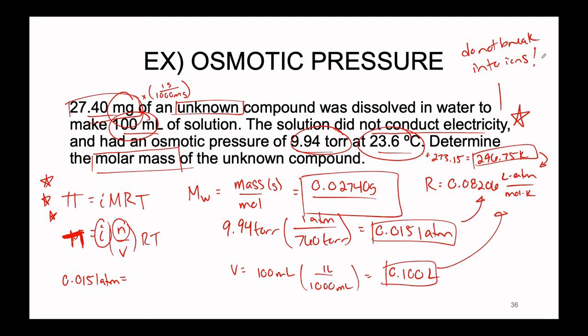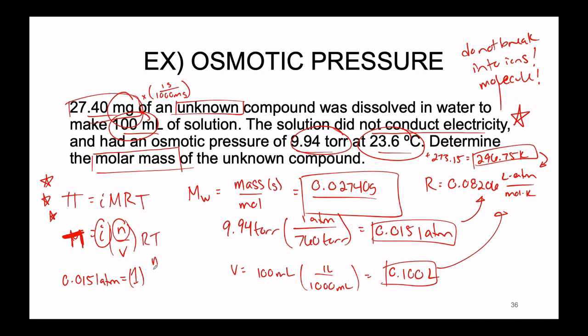So if we have no conductivity, we must not have any ions. And if we don't have ions, we have to have a molecule. And if we have a molecule, we have a Van 't Hoff factor of 1. We can assume this because our particle must be dissolving in solution, but not breaking down any further into charged pieces. So for every 1 molecule of solid, we're going to have 1 molecule dissolved in aqueous solution.